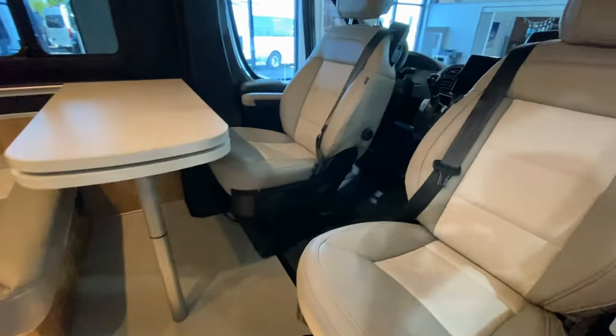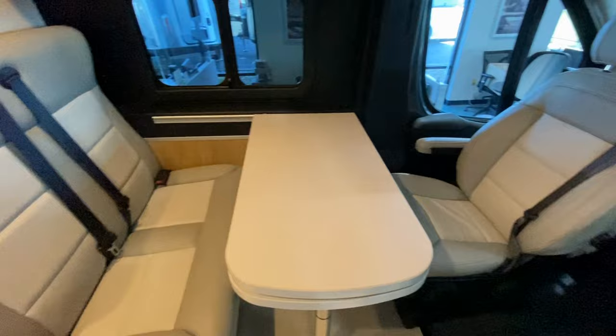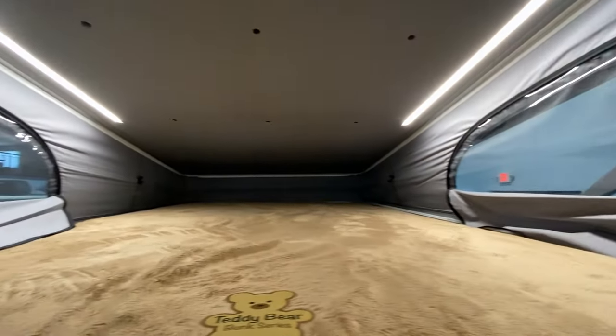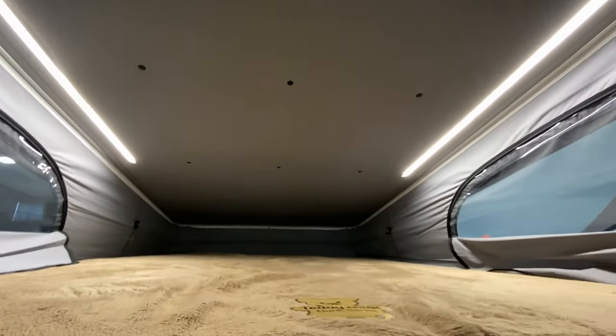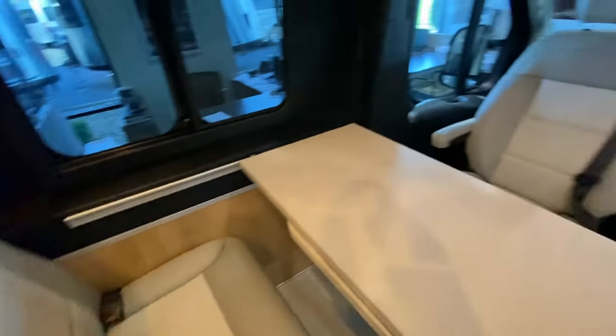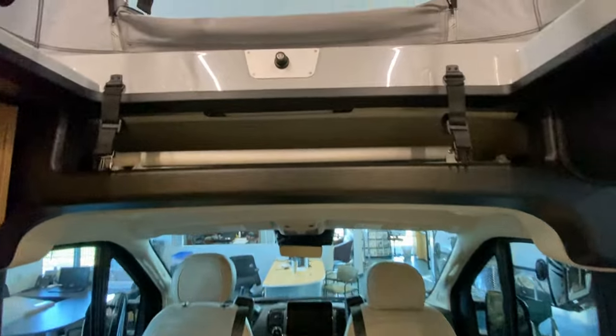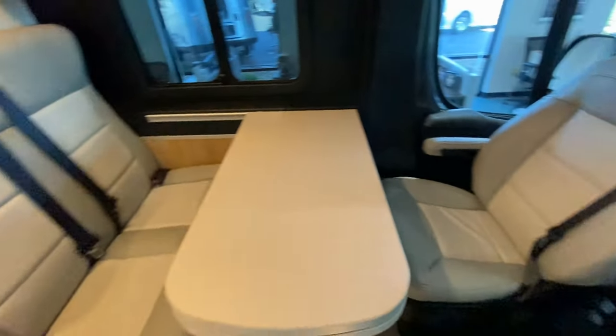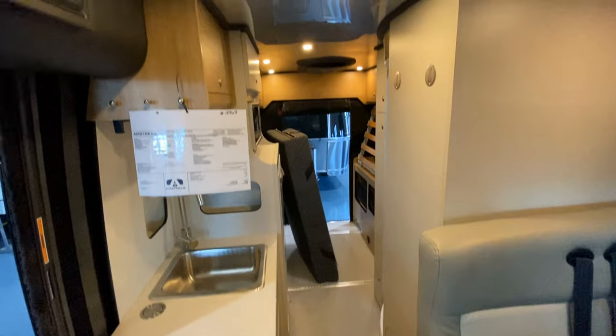I wanted to jump in on the showroom floor and show they have another model — it's equipped the same, but this one is on the showroom floor. The seats are turned around and set up for the dining table. The top is popped open, which shows you the sleeping area. Very cool LED lighting up here — very bright. You can unzip it, and if the weather is nice, you have plenty of cross ventilation. Here's another look from the back towards the front. Thanks again for watching — I wanted to include this video because I thought it would be helpful to give you a little bit more information.